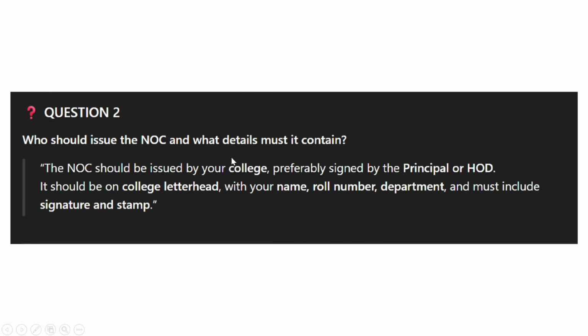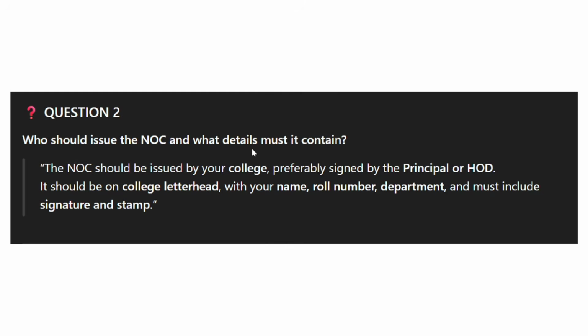Now I'll show you how the NOC looks. I'll provide you a sample of it. So check it out. Here is my NOC which I have applied for in my college. Here you can see the letterhead and here are my details like name, branch and all. You can see the subject also. Here you can see the signature and stamps. It should be in this way. Or, for providing NOC, they might ask you to write a letter. If you write the letter and submit it to the HOD, they'll provide you.